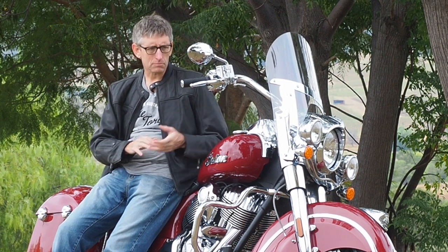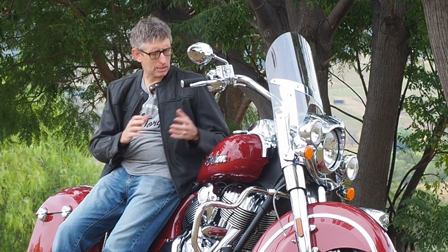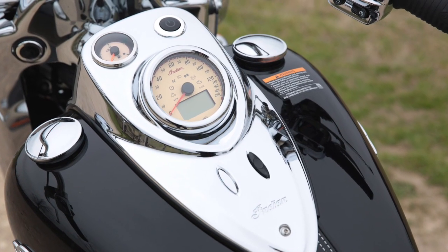So is there anything I don't like? Well, I didn't like the standard screen, but that's a personal thing I think is based around your height and how you fit on the machine. It does feel a little bit heavy off the side stand, but you knew that. It doesn't have things like a locking fuel cap, but these days, really, who cares.